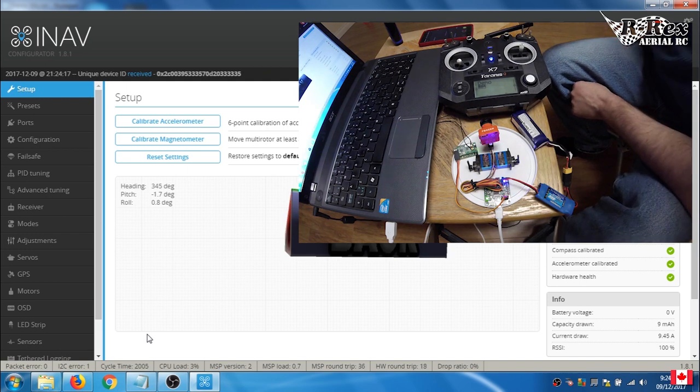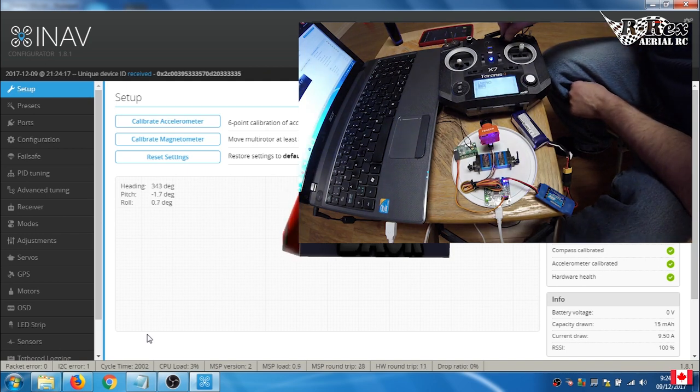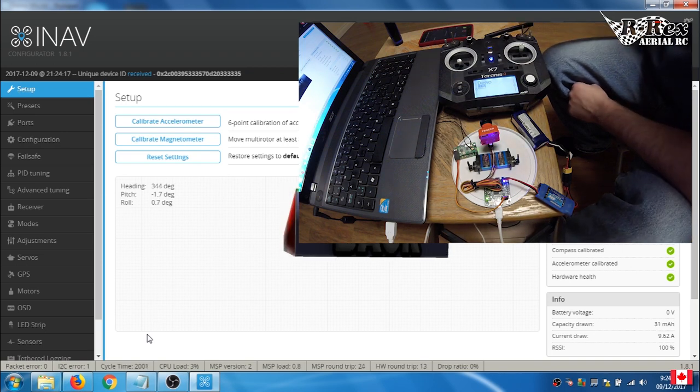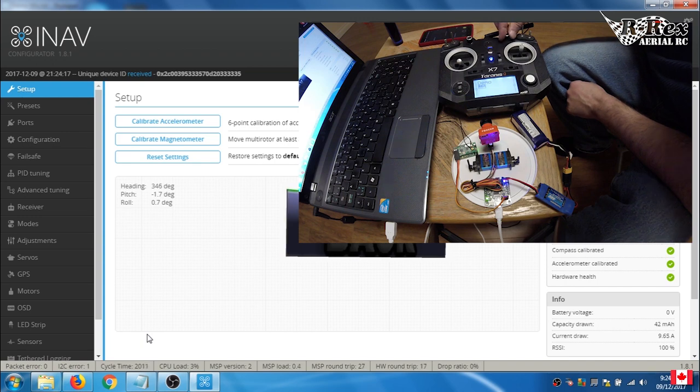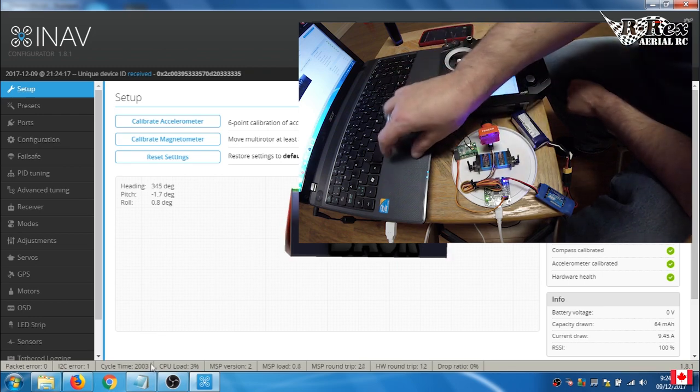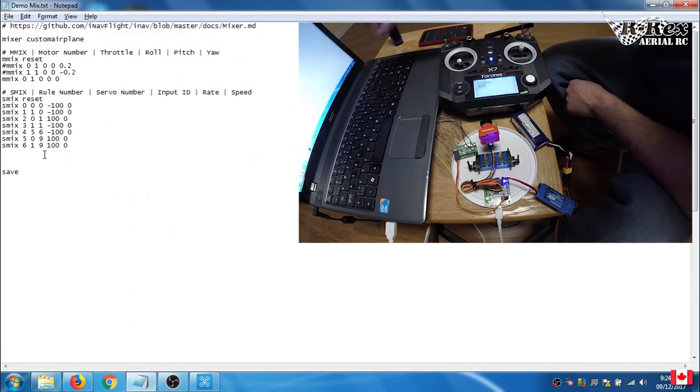Okay, so now what this does is this allows us to use this to trim. So let's say you're flying and your plane is rolling to the left. You can actually counter it by basically causing it to roll a little bit to the right. So this allows you to very easily trim your roll while in flight. And we want to do the same thing for pitch. So we'll go back to our script.